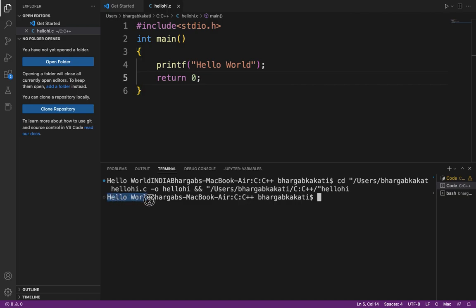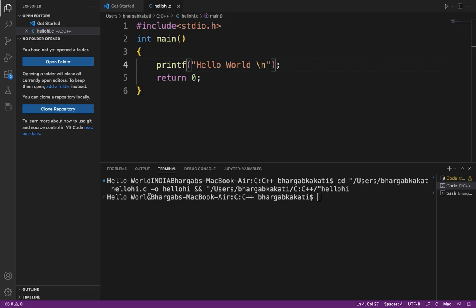The output is hello world. Now the output is cluttered. Let's adjust it a little bit. We have a character called /n. /n stands for new line. Whenever you give /n, it will not print anything in the output screen, but what it will do is take the cursor to the next line. So after hello world, I have given /n. That means after printing hello world, the cursor would come to the next line.